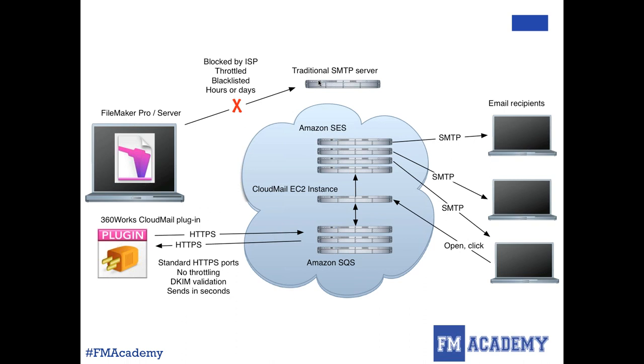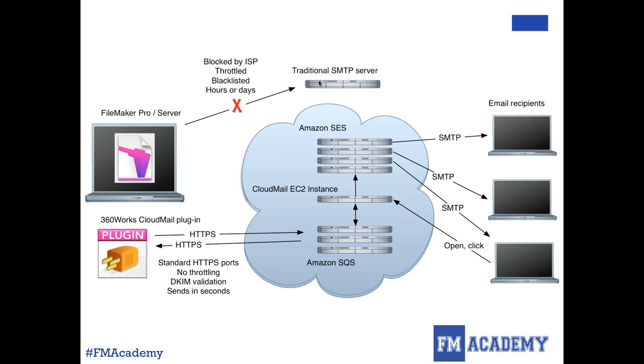Because they feel like maybe you're trying to get to an open relay on the internet and spam people. So they'll block you from going outside their SMTP server. Then you've got throttling problems where the ISP, on the one hand, is saying you have to use our mail server, but on the other hand, they often put a cap on how many messages you can send per minute or per hour, and they'll reject your messages if you exceed that cap. So that's what I mean by the throttling.